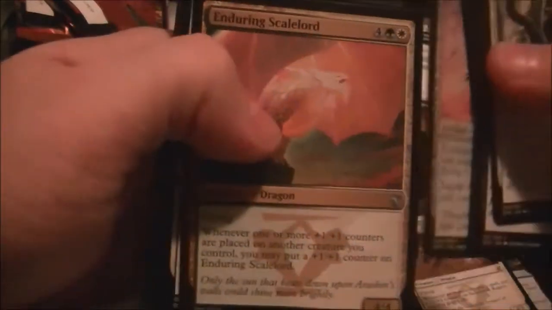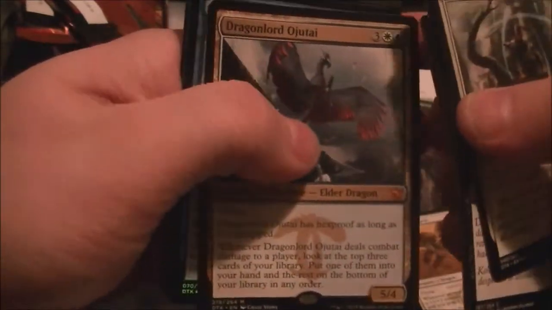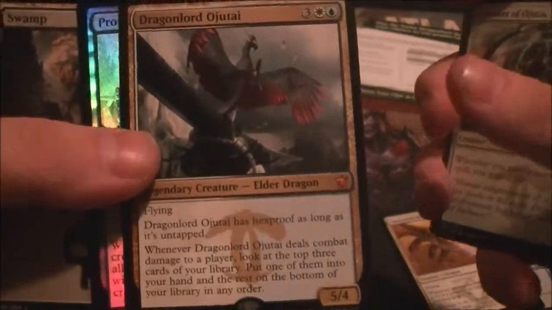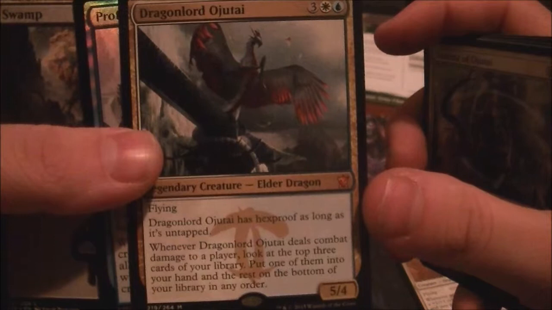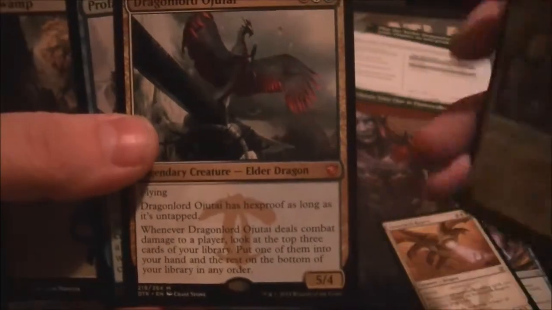Stampeding Elk Herd, nice if we're playing Dromoka colors. Nice. Hey, Dragon Lord Ojutai, and a foil rare. Okay, 2 for 1. Dragon Lord Ojutai. I might splash blue for this guy, actually. It has hexproof as long as it's untapped. Whenever it deals combat damage to a player, look at the top 3 cards of your library, put one of them into your hand, and the rest at the bottom of your library. So basically a scry effect.